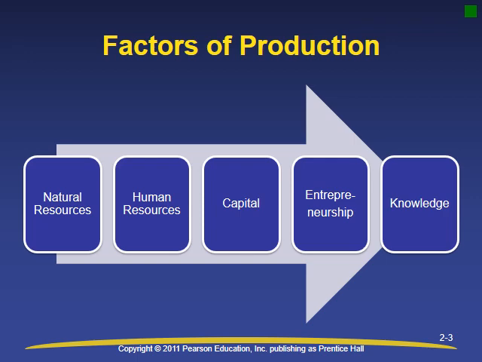Capital includes resources such as money, computers, machines, tools, and buildings that a business needs in order to produce goods and services. Entrepreneurship is the spirit of innovation, the initiative, and the willingness to take the risk involved in creating and operating new businesses. And finally, knowledge is the collective intelligence of an organization. Knowledge workers are employees whose primary contribution to their companies involves the acquisition, analysis, and application of information.